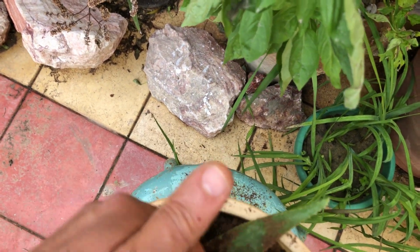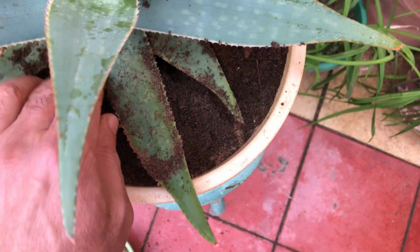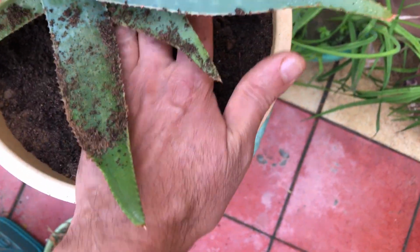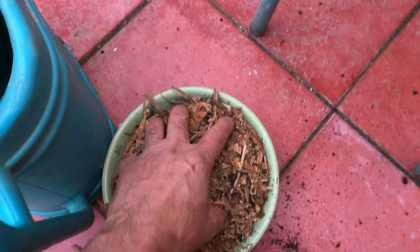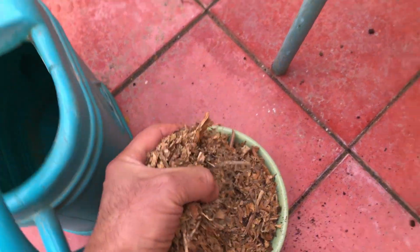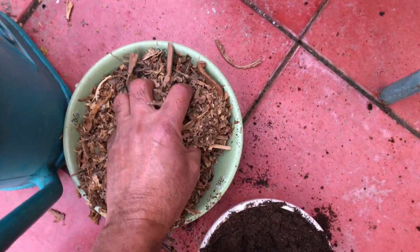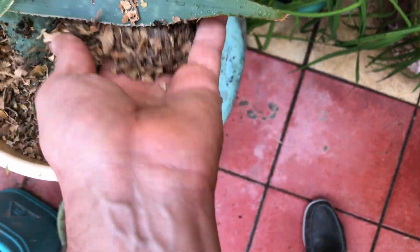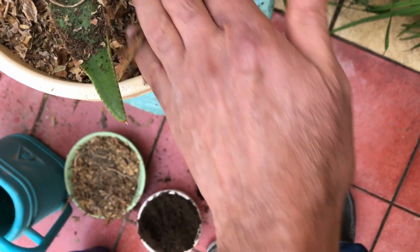By incorporating composted chicken manure into your gardening routine, you can create a sustainable and healthy ecosystem for your coral aloe, setting it up for success in the long term. Now add a layer of mulch around the base of your aloe plant. This will not only help retain moisture in the soil, but will also discourage weeds from growing around the plant, allowing it to thrive without competition for nutrients. As the mulch breaks down over time, it will enrich the soil with essential nutrients, promoting healthy growth.